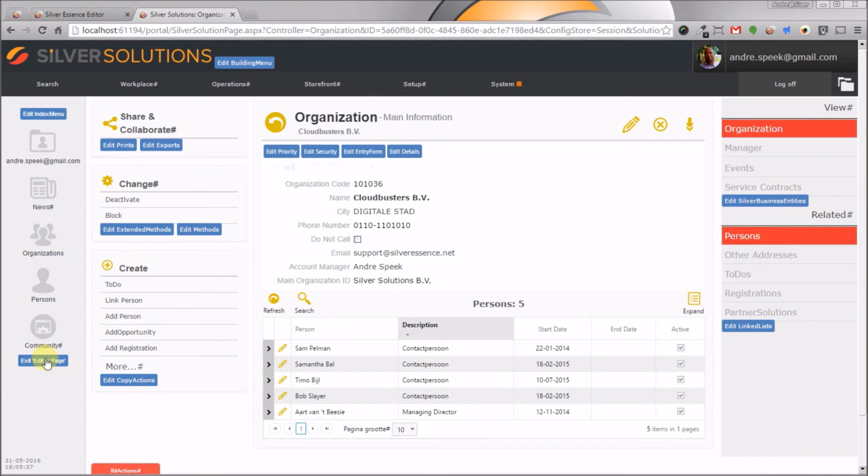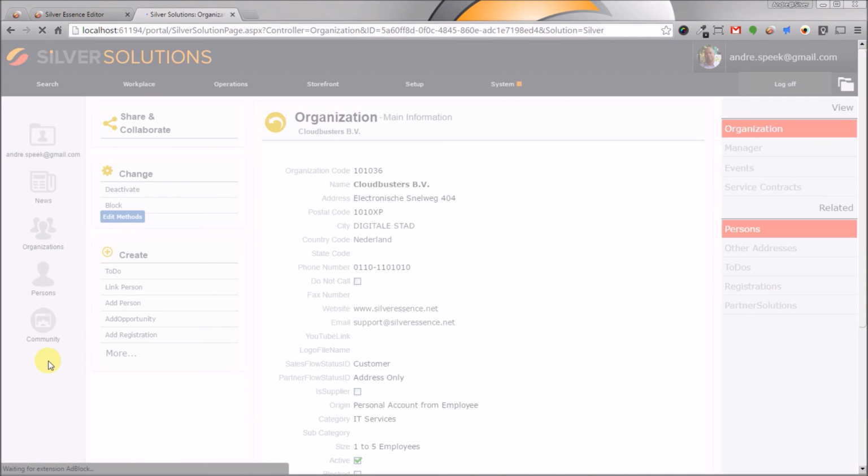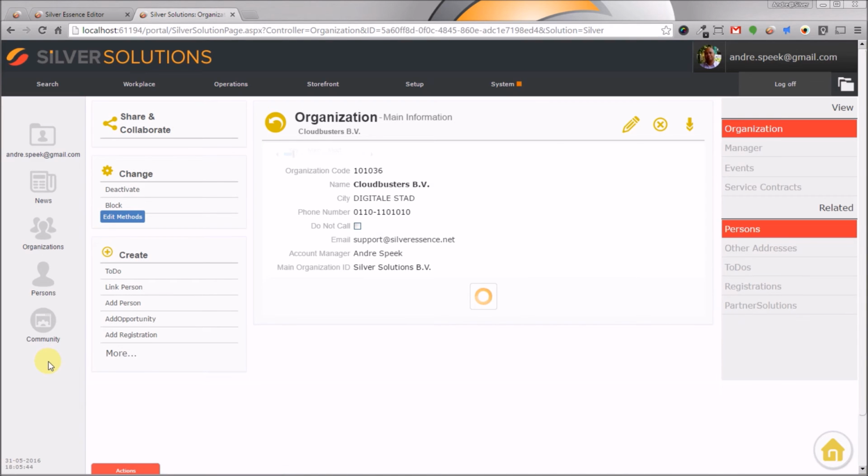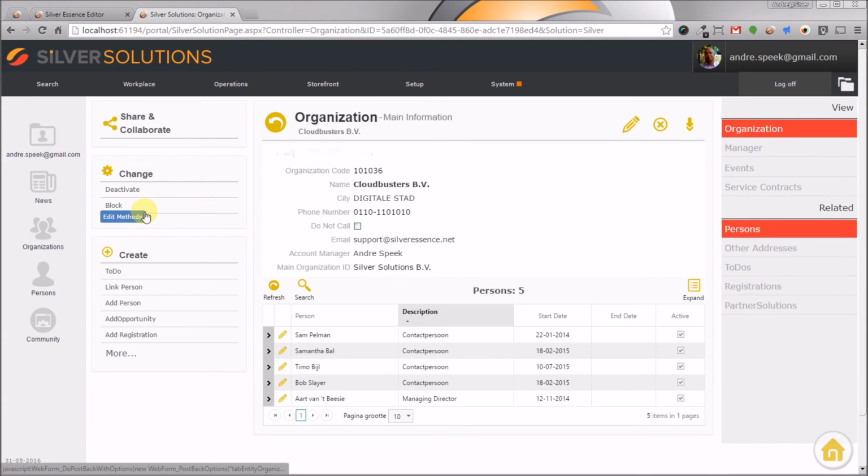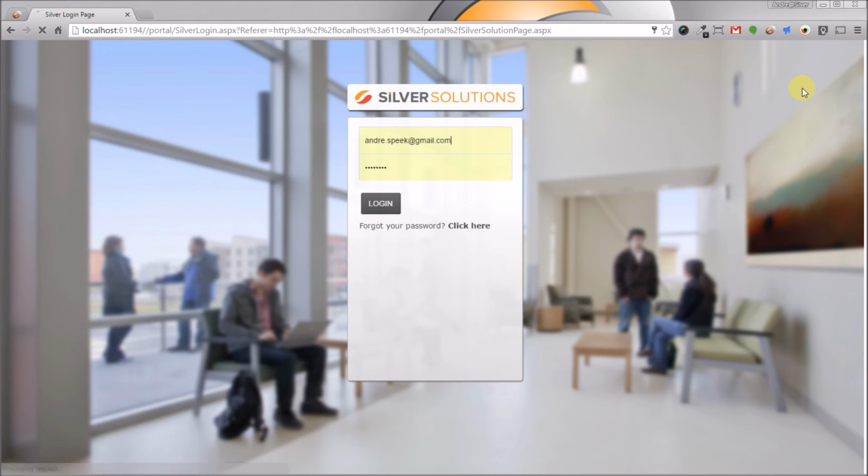And when you're done, simply click Exit Edit in Page, and I see there's one button that we need to remove when you switch back, but then you are back here in the portal without these buttons. That's another option which makes it much more intuitive to start editing the configuration.